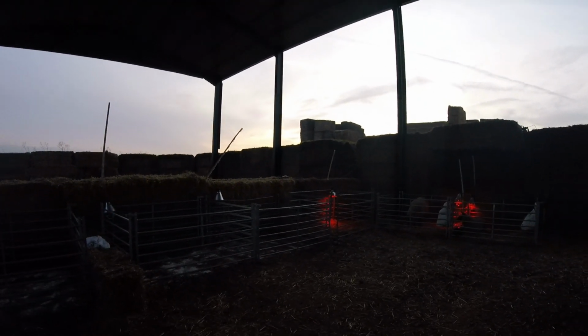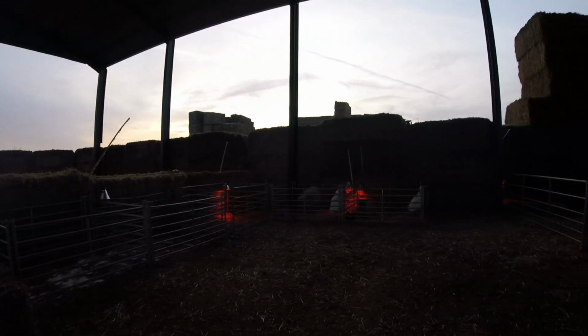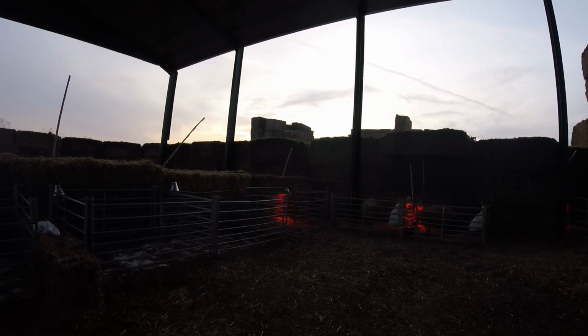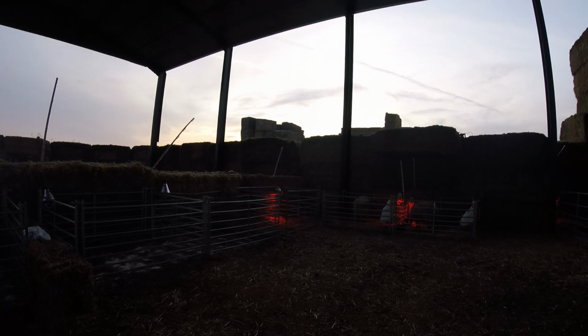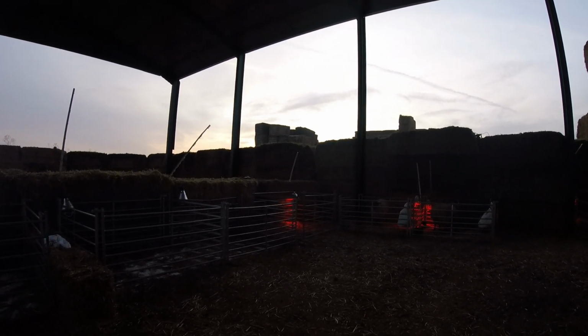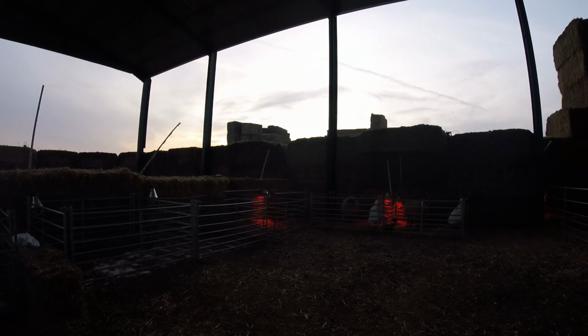because we have a ewe, that one's lamb, but she had triplets, and when she was lambing she lost one. I think me and Jason do think it was a bit deformed inside, but I guess we won't know. But yeah, she had triplets. One died at birth, and then I woke up this morning to feed the others, bottle fed that lamb, and it was dead. So that didn't start the day off great, but we sorted that out, and now she's still got one lamb that looks strong and is fine, nothing wrong with it so far.